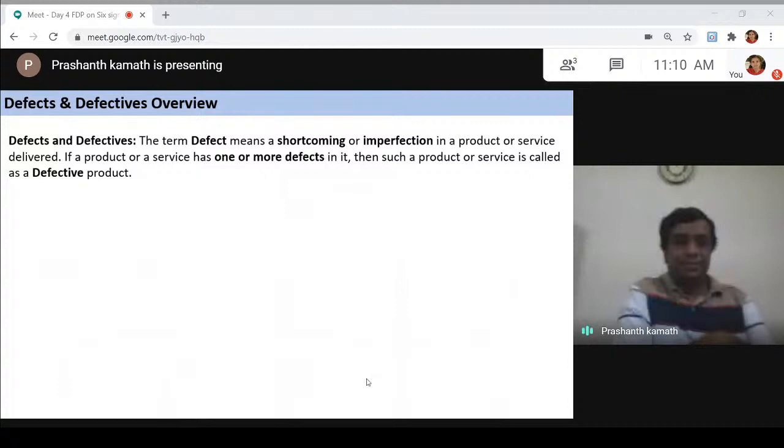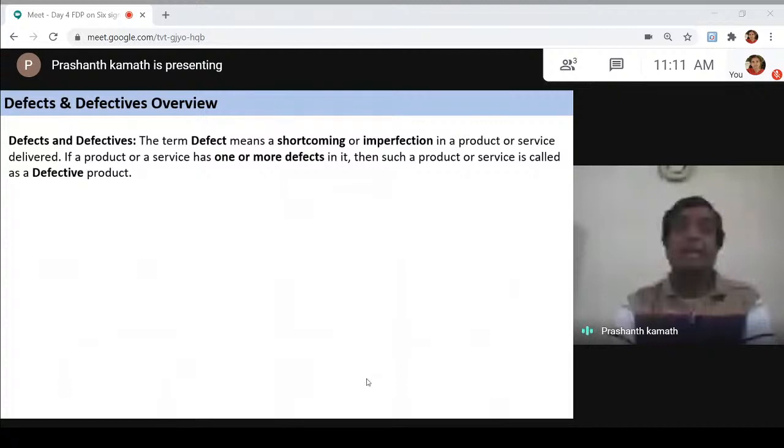Even in, say, the mobile phone that you buy, within 2 or 3 months, you feel that the battery is getting drained very soon, and it requires 4, 6, 7 hours to get charged. You will say the battery has some defect. Something is wrong with the battery. It's not meeting my purpose. I'm unhappy with that mobile handset. It could be of any company: Motorola, Nokia, Samsung, Apple, whatever you take. So that shortcoming which is not satisfying your requirement is known as a defect. You are not liking that product because of that defect. In this example, the battery strength is known as a defect in general.